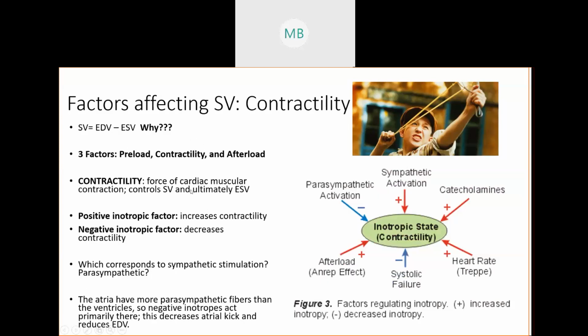So the next factor, other than heart fitness and your ability to fit more blood in your heart, which is preload basically, is contractility, right? Contractility is the contractile strength at a given muscle length, independent of muscle strength and EDV, right? You have something called a positive inotropic factor. That's going to increase your contractility. That increases the amount of calcium that is influxing to you due to your sympathetic nervous system stimulation.